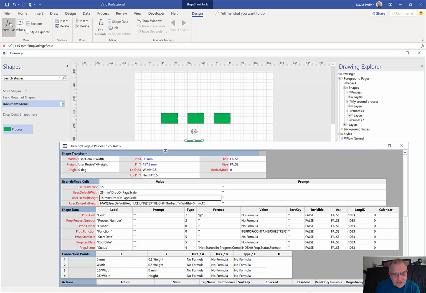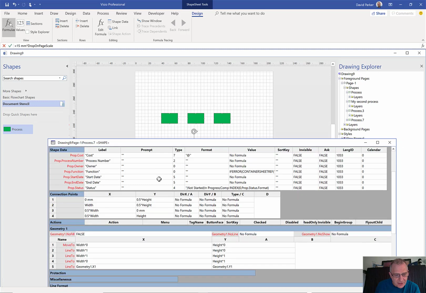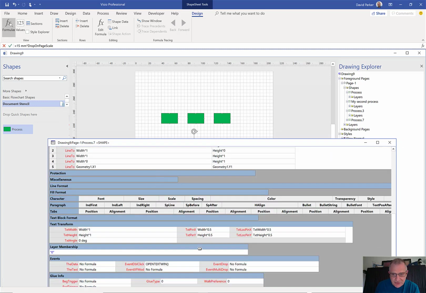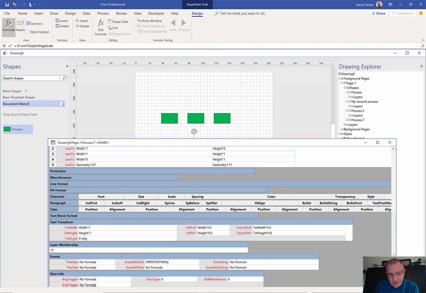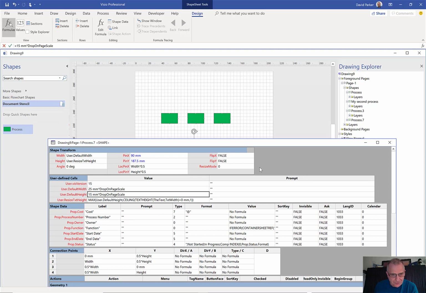So Visio does not have to store much, because it's only got PinX and PinY there, and nothing else. Oh, there's a layer membership, but that's because layers are done in a particular complex way within Visio, which we'll go into in a further video.